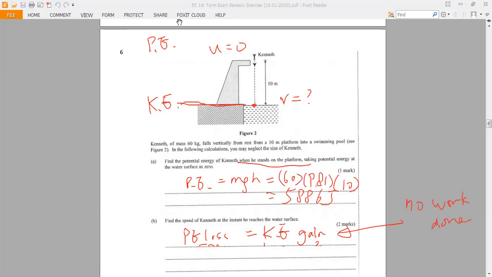Neglect the size. We just consider that if there's a size, just like me, I have a height of 2 meters or 1.9 meters. So we can't really use the height 10 directly because some positions are at a higher position, some positions at a lower position. They may not be really correct, exact.